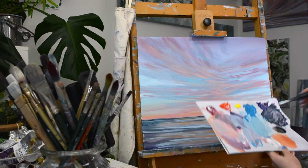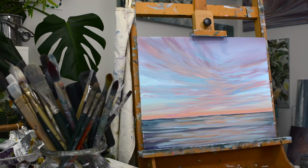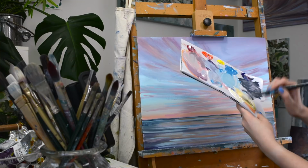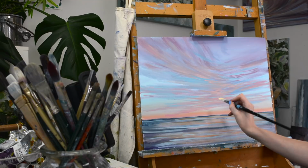Okay, I'm going to take, again, that pink just along the water a bit. Right, I feel like we're nearly there. There is one last thing that I want to do, and I don't know if it will ruin it, but I'm going to give it a go anyway. And that is to take a little bit of yellow with some white, and to add in just a little bit of bright light that's going to draw your eye in. So I'm not going to add much. Also, don't let it mix with the blue because then it will create green and nobody wants a green seascape.